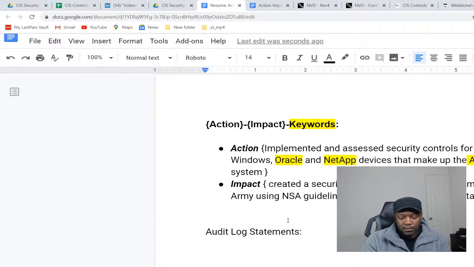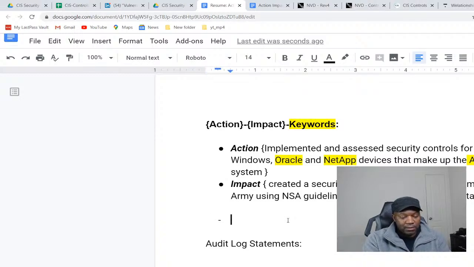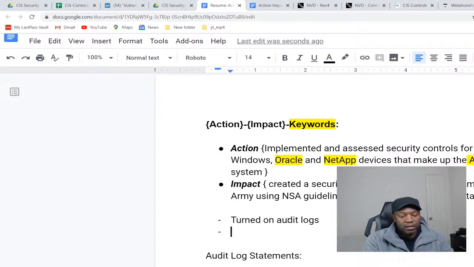Now, if you have ever done the following, I'm just going to kind of keep it high level here. If you have ever turned on audit logs, and that means you configured a system and you had to go into the back end of the system in the configuration security and then turn on audit logs, that's you. If you have ever had to analyze audit logs, that's another one.